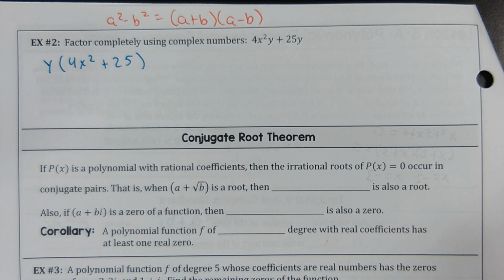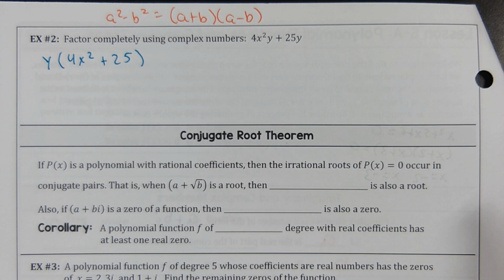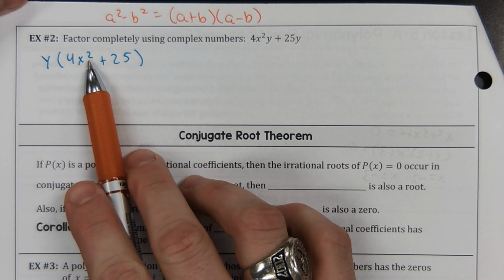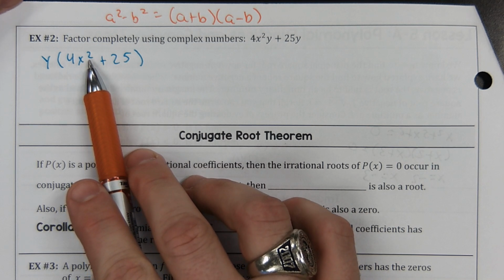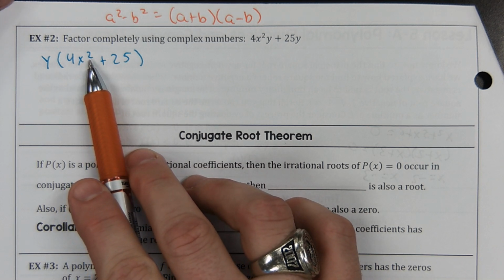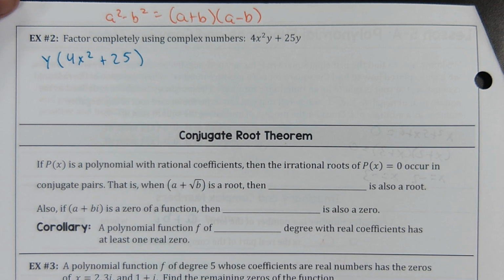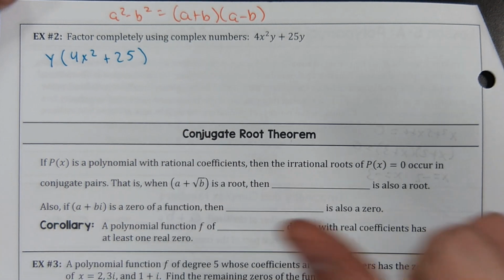And you might even remember your teacher, especially if they were me, saying that the sum of two squares never factors. Well, that's not completely true. It doesn't factor in the real number system. But the fundamental theorem of algebra says that a polynomial of degree 2 has 2 factors, 2 solutions. I should be able to write this in a factored format. So a y on the outside of 2 sets of parentheses.